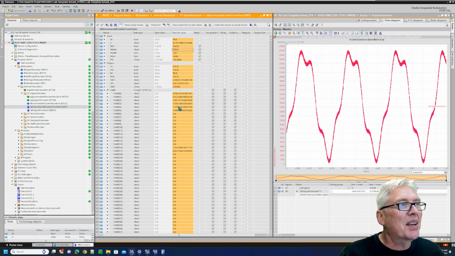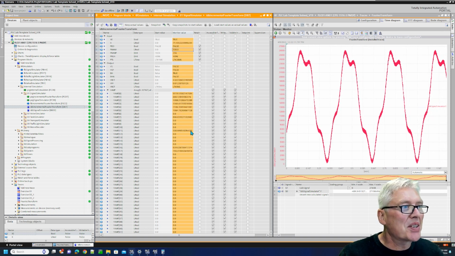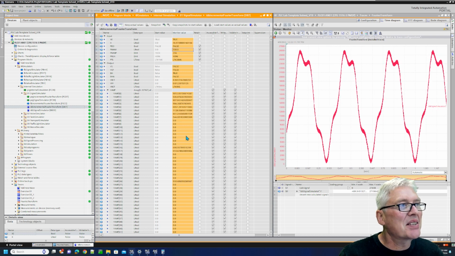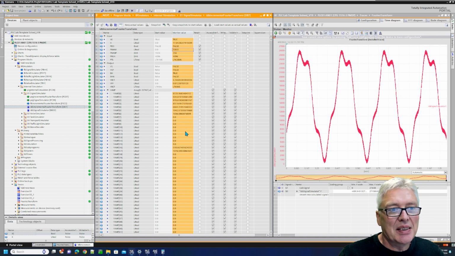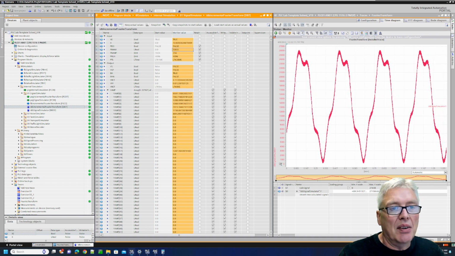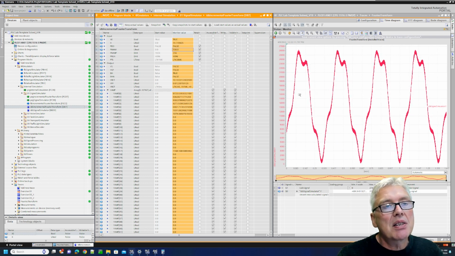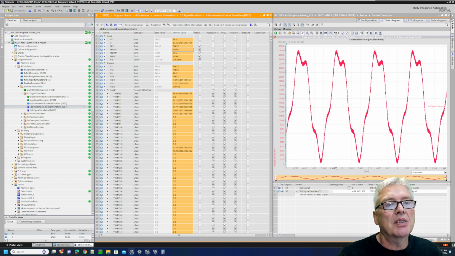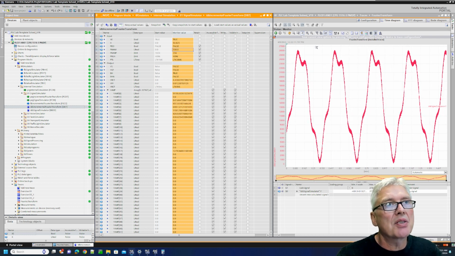So this is just to get an idea of what kind of frequencies are in the signal here. The important thing here is if this signal is not running on an interrupt, then it doesn't want to do any analysis.